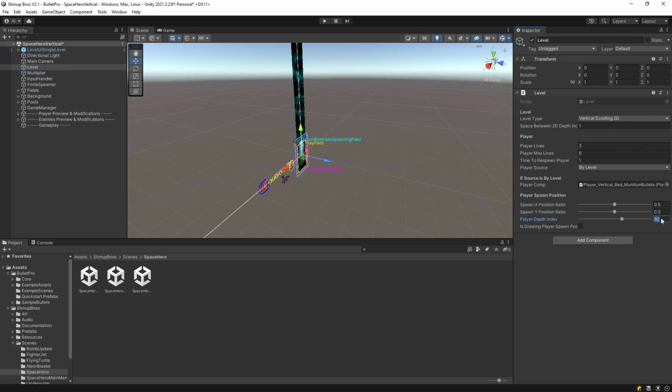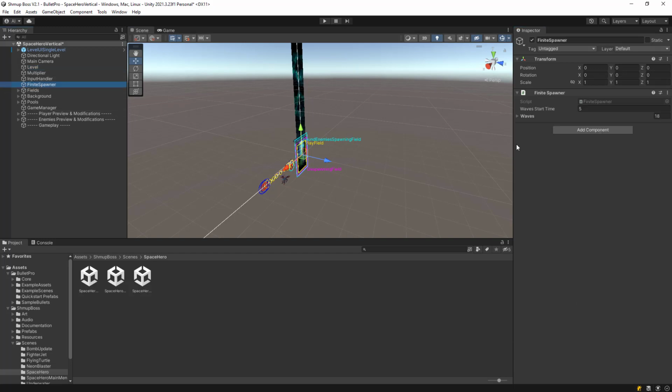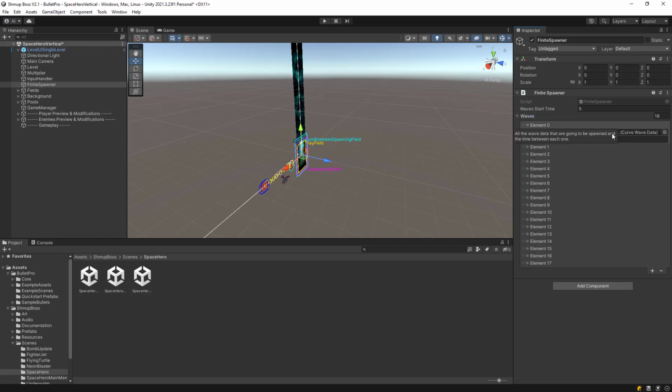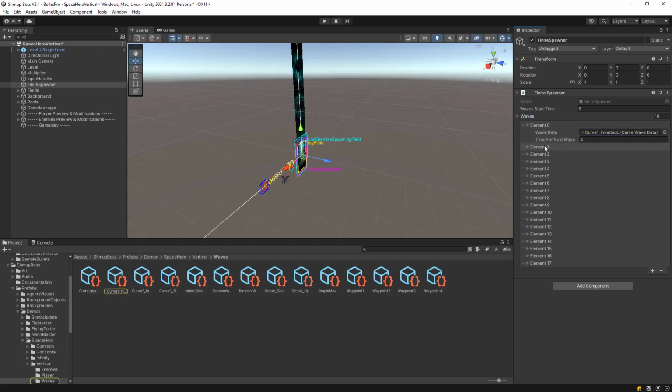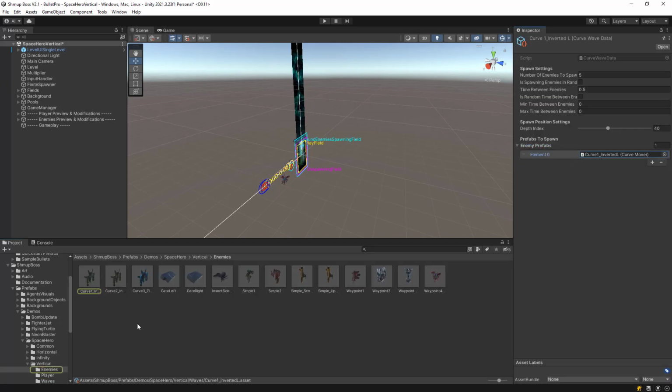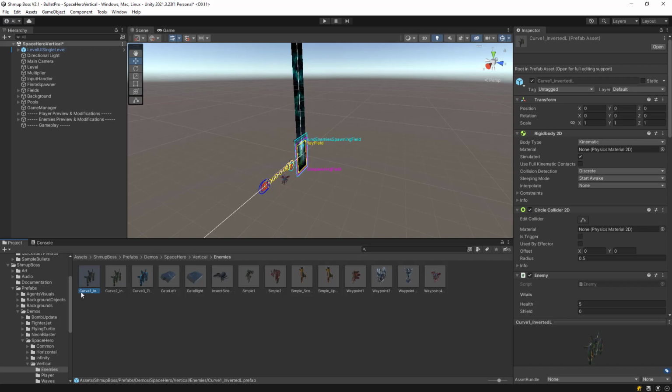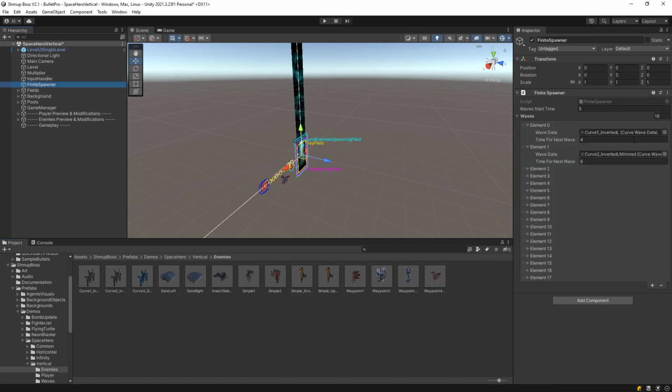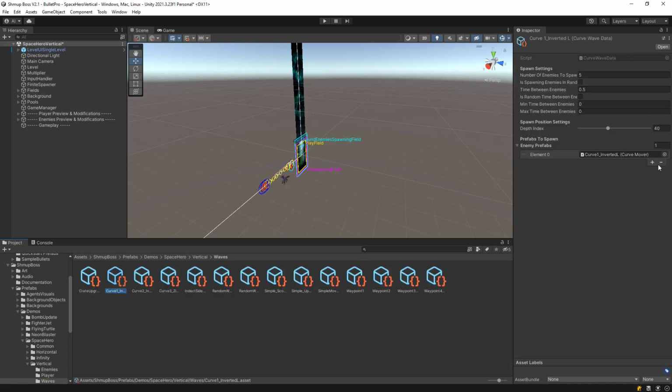I'll just use 50 for everything now. I'll use this one 50, and I'll go into the finite. Let me just modify the first wave only. We're just here to demonstrate how it works. And this one, I'll put this one on 50. It's 40, let's make it 50, so that everything is on the same depth.